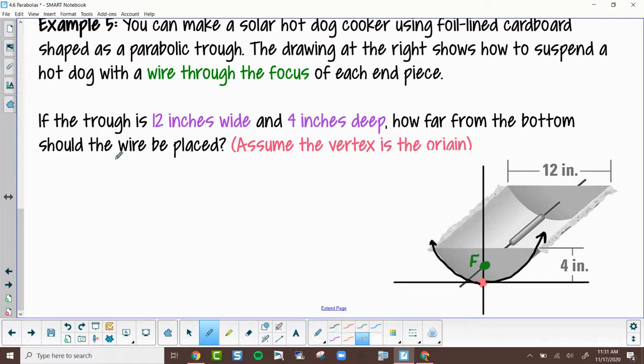Well, I have the vertex. So I'm going to go ahead and label that at 0, 0. Notice they're asking how far from the bottom. So they're asking this purple right here. So really, we're actually solving for p. I don't know how far I should place that because that's kind of the big question if I want to cook the hot dog. So here's the good news. I do have some points that I can pull because I have one here and I have one here because I know I'm 12 inches wide. So here would be 6. Here would be -6. And it says I'm 4 inches tall. So here's 4. So one of the points I have is at 6, 4.